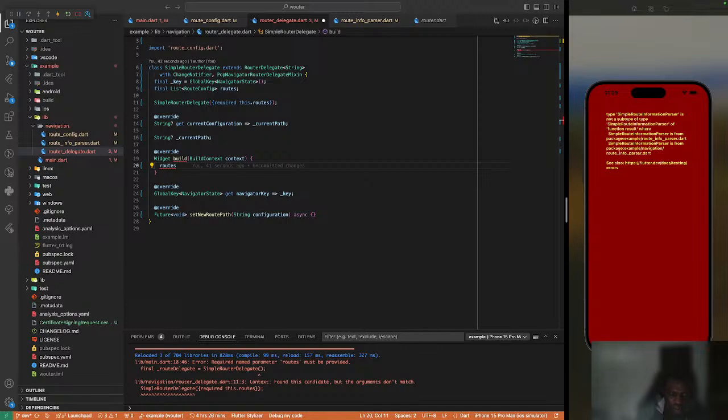So in that case, what would we have done? We can return some view that tells us, hey, this thing is not found. All right, so how do we do that?